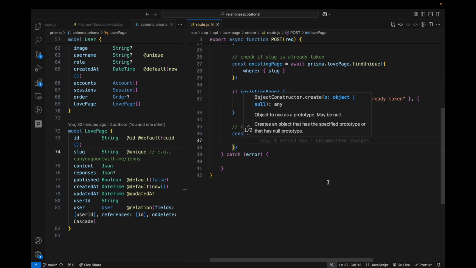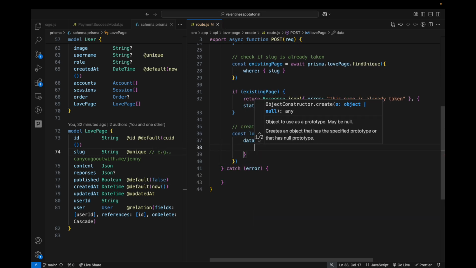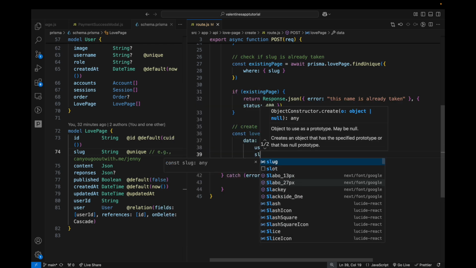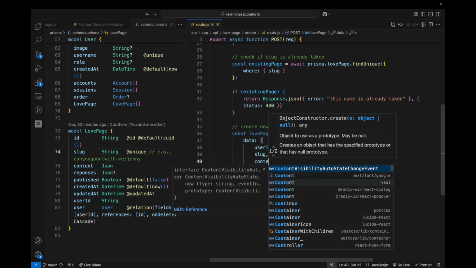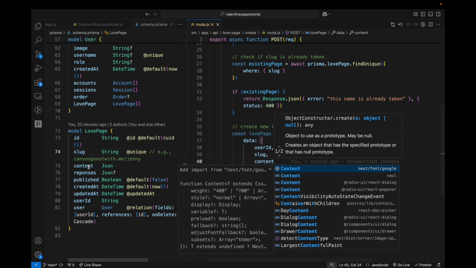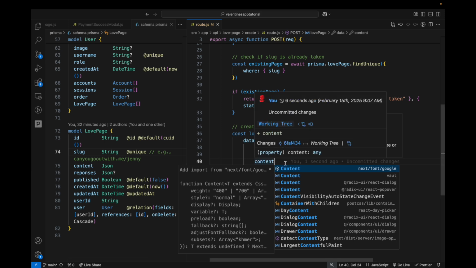Okay, so let's say data, we need the userId, the slug, which we have, and the content. So our content is a JSON, and by default, here is how we're gonna construct it.